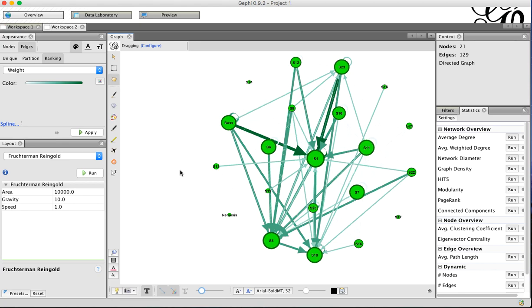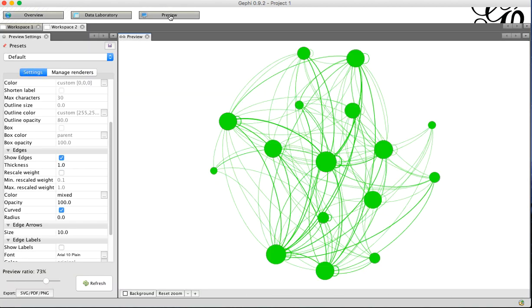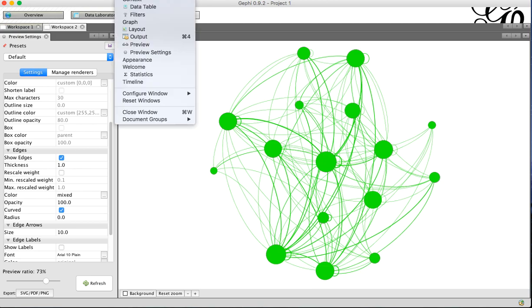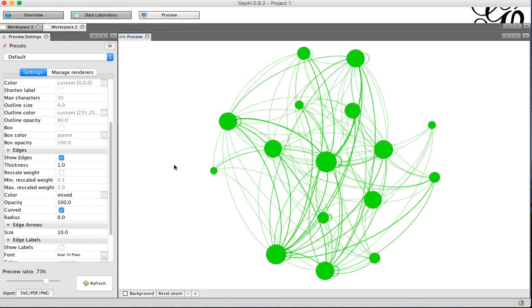Let's say this is the figure I want. And what's next? Let's go to the preview. So by default setting, when you click preview, it is supposed to look like this. However, if things are a little different, you go to the window menu, and there are choices like the preview, which is this part, and preview settings, which is this part. And if nothing shows on your preview page, you just double click it or use the refresh button.